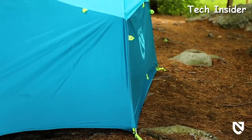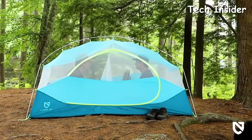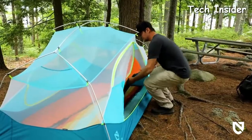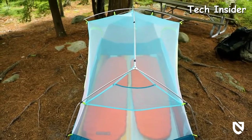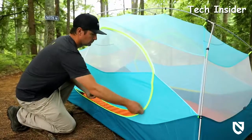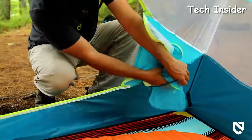Aurora's unique design supports nearly vertical walls, offering users significant sitting room and overhead space. Coupled with a symmetrical floor spanning a category-leading 52 inches wide by 88 inches long, the Aurora 2P easily accommodates two 25-inch-wide pads so multiple users can relax or sleep comfortably in either direction. Oversized doors on both sides make it easy to get in and out, tucking away neatly into door jam pockets.